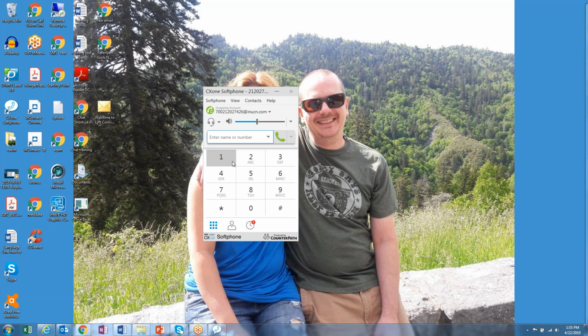So most frequently when you'll have a need for this is when you're calling the language line, because they will have you enter in our account number, and you'll use this keypad here in order to do that. Other than that, you won't be using the Softphone interface for anything else. Everything else you will be doing through either your Thin agent or your Max agent, whichever one that you are currently using.